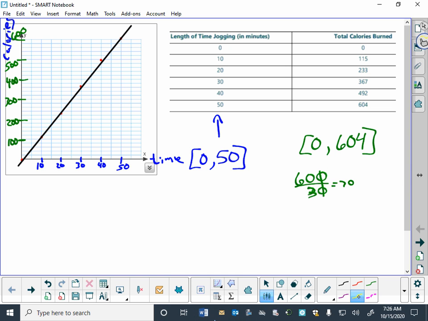Okay, so I'm going to grab my green pen to do that. It looks to me like my graph probably went right through a point down here. I want to find points that are not too terribly close to each other. So I am going to use that point. And then I'm going to look up on the other end of my graph somewhere. And I certainly could use this top point, but this also looks like it goes right through a grid mark. Okay. And so this one was my first point at 10, 115. So I'm going to write that point down. And then this one up here is at 35, 420.